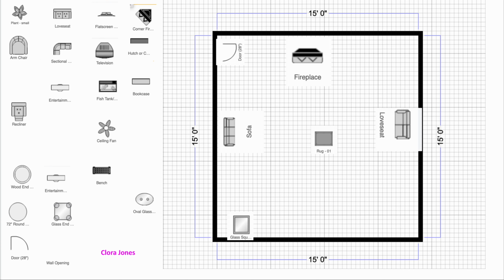Okay, so we are back, and let's hear from Clara Jones. Fun fact, that is my grandmother's name, Clara. She said that she had her furniture arranged, and she noticed that she could put a line through her furniture. And that would be the way that she knew that she had things arranged in a way that made sense and looked good. Very nice.